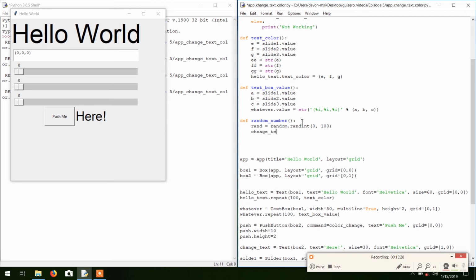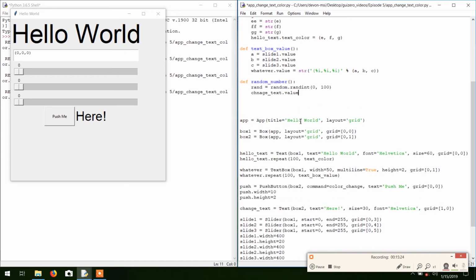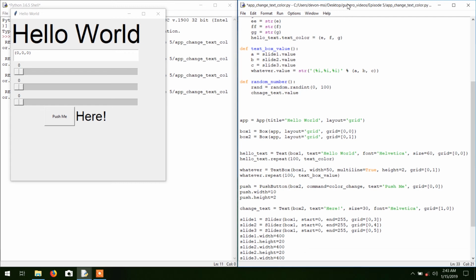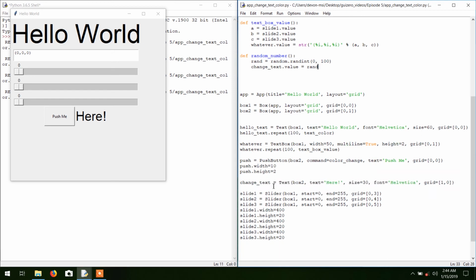Now I'm specifying that I want to change text value. Change text is what we named our text object, and I want to change the value of that. So the change text value is going to equal rand. I made rand equal random.randint, so that's random integer.